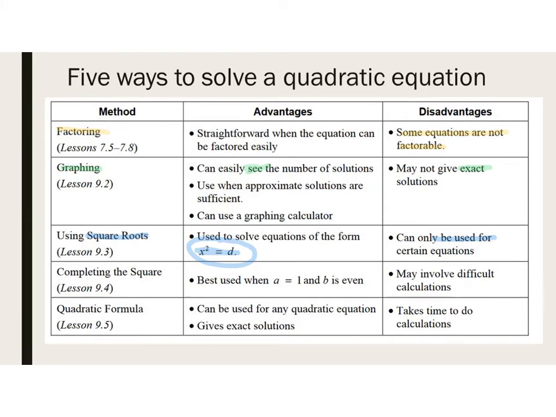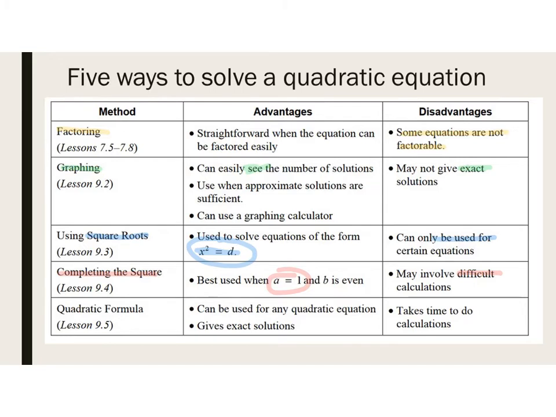Up next was completing the square. Completing the square is one of my favorites. I just really like the steps to it. Completing the square does work all the time, but A has to be 1. Your leading coefficient has to be a 1. If it's not a 1, you have to divide by that number, and that can give you some really interesting looking fractions. So you could still go through with it, but it does make it a little more difficult to do those calculations if you have to divide by an A. So really, completing the square is best done if your leading coefficient is already 1.